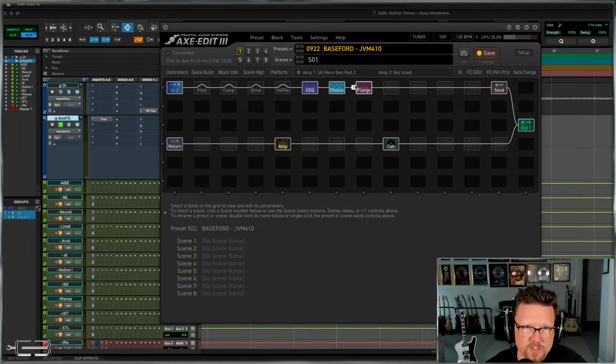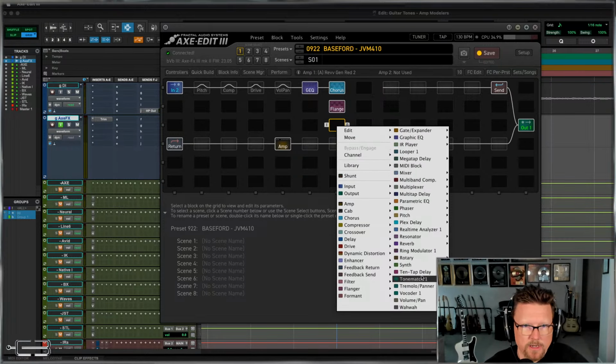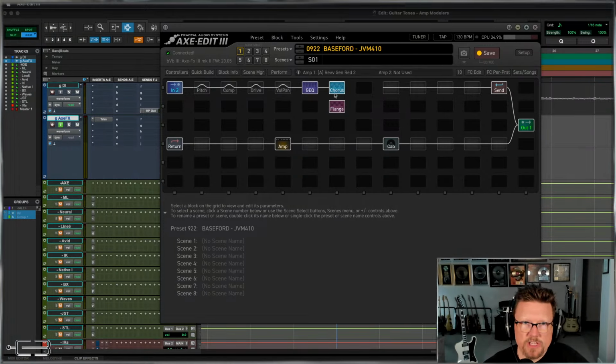Like for instance, instead of doing the chorus into the flange, you could put them like this, and just have them turn on and off to free up some space. So, you know what? Let's do that just to give you guys an idea of what that would look like. All right, so now the thing is with this, you can't run a chorus into a flange, or run a flange into a phaser. These are going to run parallel, if anything.